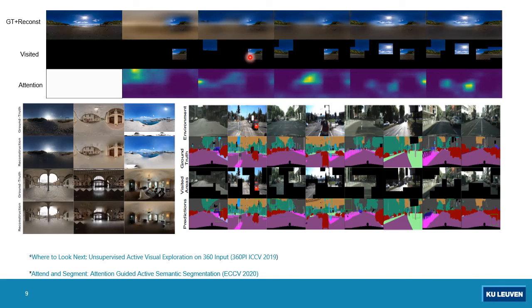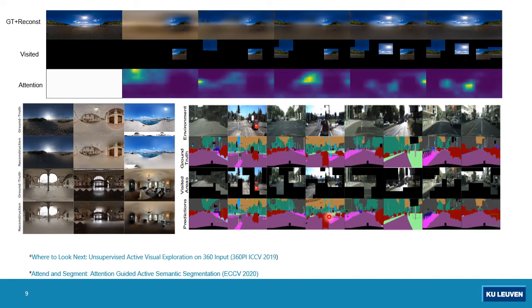So by seeing only these two blocks, it can already say that the upper part of the image is all in blue, and it doesn't need to process all the other pixels in this region. And after 5 steps, and by seeing only these small blocks, it already has a good understanding of the environment and it can reconstruct it accurately. Here are some other results for the reconstruction task and from the same paper. Here are the results for our next paper.